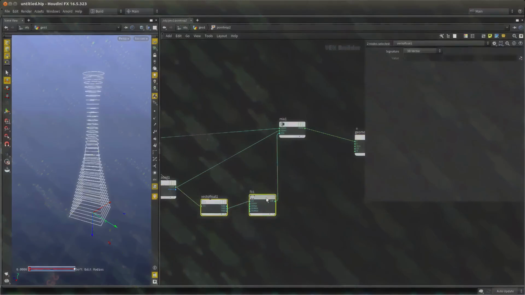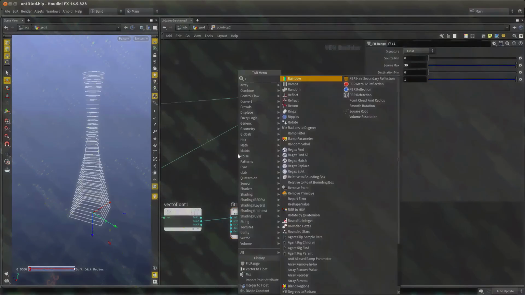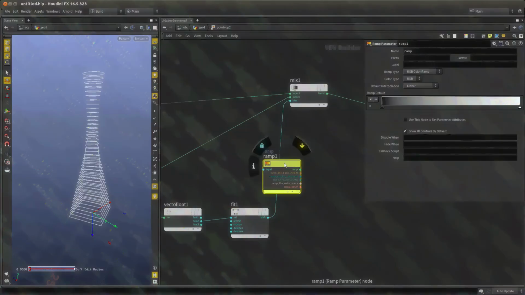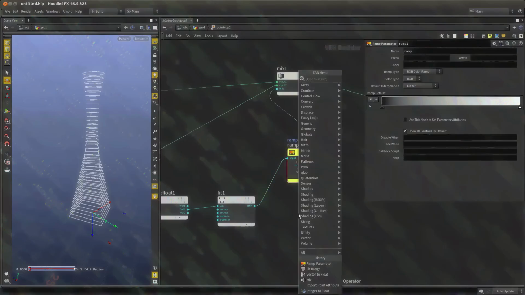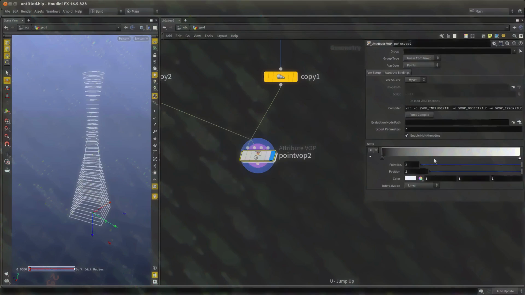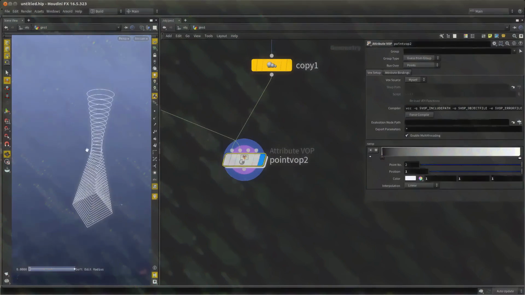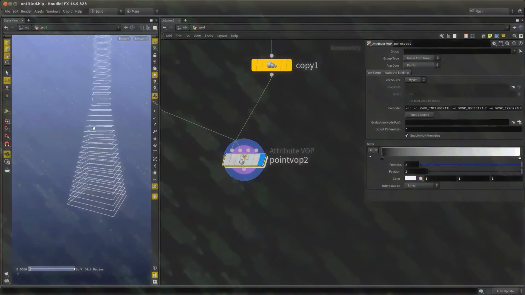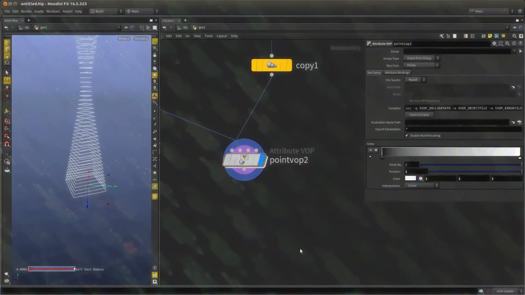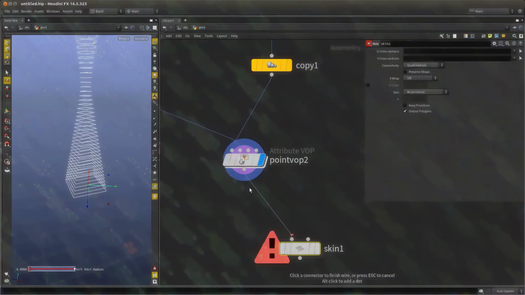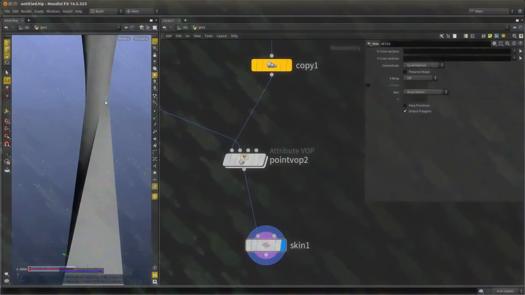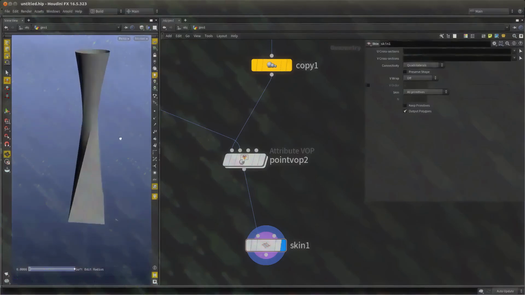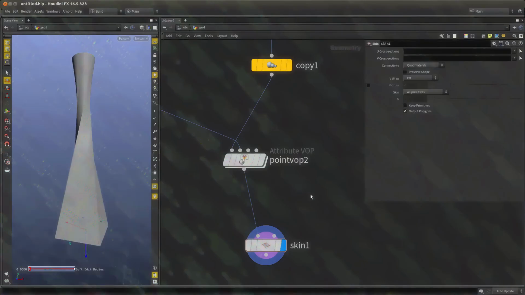And what we can do is, instead of this linear guy, we can add a ramp node to modify this. And I just created a height ramp node. I'm gonna go up, and you can see it now. Now, you guys may be wondering how I'm gonna create the geometry. Well, it's actually very simple. You can use a skin node, and this basically takes all the curves and creates the geometry between them. It's like a loft, and you can see now we have a square transforming into a circle.